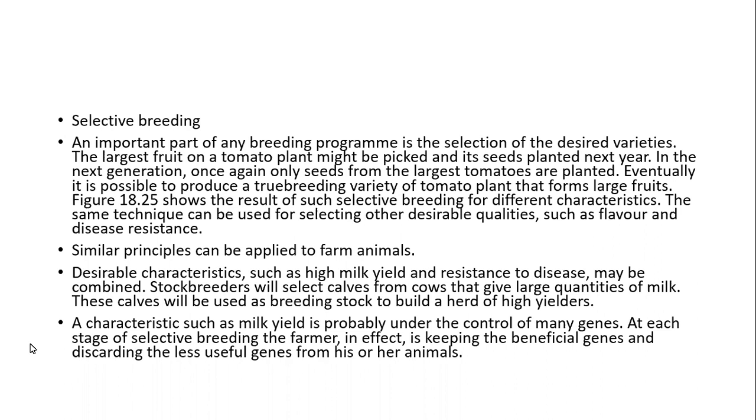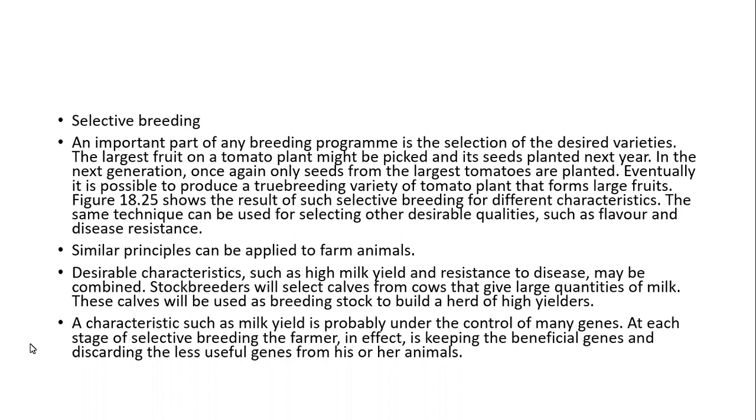Then you will take the offspring, and from the offspring, you will again select those animals or plants that have the desired characteristics, and you will breed those offspring with each other. Then again, from the next generation, you will see which offspring have the desired characteristics and breed them, right? That is selective breeding. Selective breeding can be done for plants and also for animals. For example, you can do it for farm animals like cows and goats. Animals that produce a high yield of milk or that are resistant to diseases, you can selectively breed them.